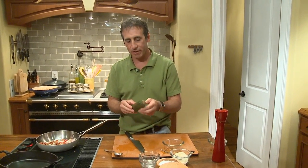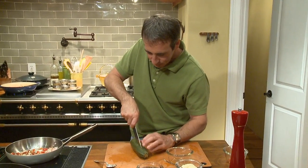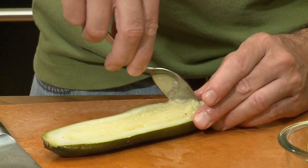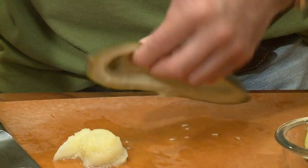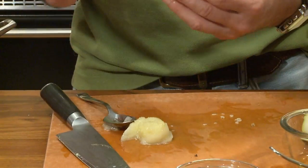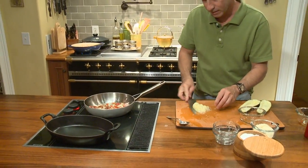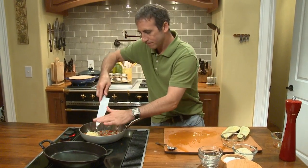And now let's pay attention to this zucchini. You've got to be careful because I've steamed it. So we want to cut it perfectly in half. Just like that. We're going to take our spoon and just get the inside of the zucchini out, and it's got a lot of water in it, which is fine. So we'll just scrape it out, and there you've got kind of a container like that. That's perfect. So we just want to mince this stuff up a little bit. And again, that's going to go right in with the rest of the ingredients.